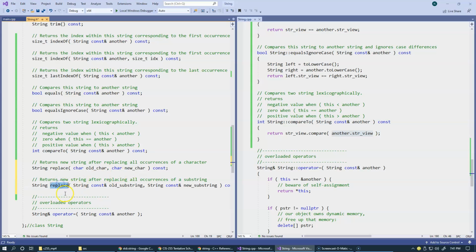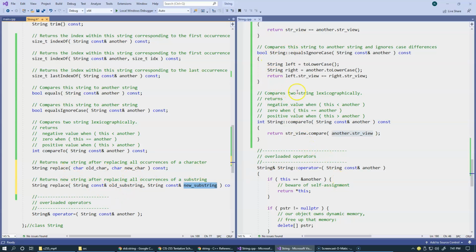And the second version of replace is searching for an old substring and replaces it with a new substring. And the idea is the same: to construct a brand new string, do the replacements, and then return the result, which generates a new copy of the string.